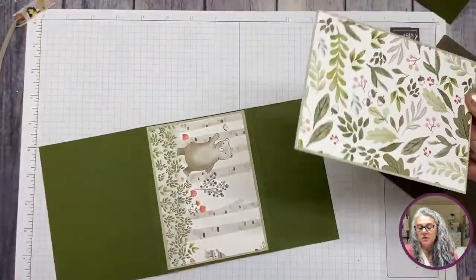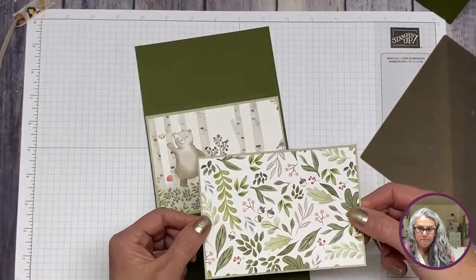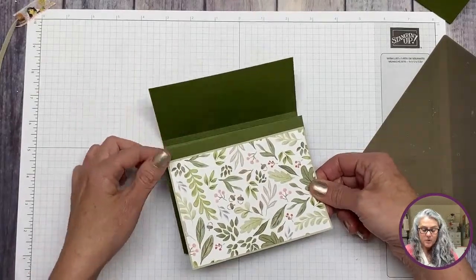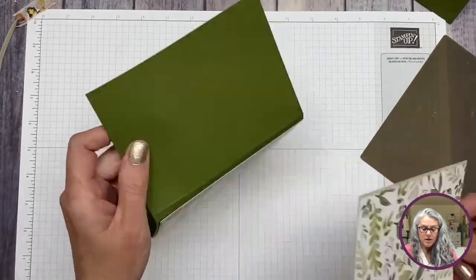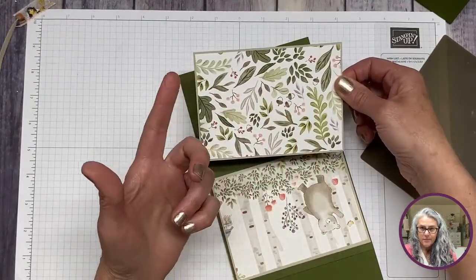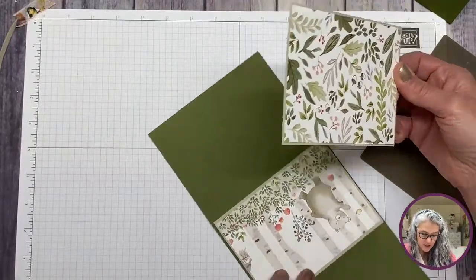When I am making this, this one really does not have a whole lot of direction. But I am going to glue this thinking that this card will close up here. And so this will be showing in here, and this will be showing in here. So I need it to look this direction on this side. I hope that makes sense. I like this up because this is so prominent in the drawing that when I put this, it's going to look like it's going up because this is the closure. Okay, so let's go with these.